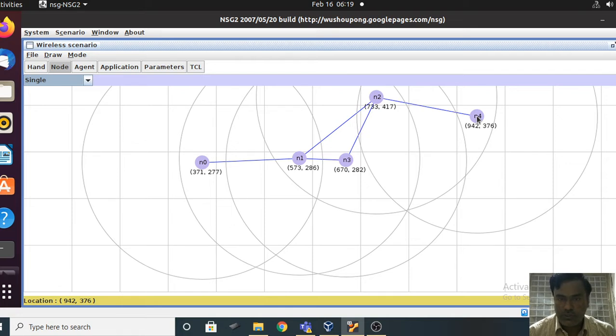So now I am going to record the x and y coordinates of the other nodes. 733 and 470, 733 and 417 are the x and y coordinates of the node n2, and 670 and 282 are the x and y coordinates of the node n3, and coming to this node n4, it has the coordinates 942 and 376.